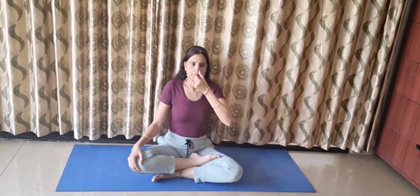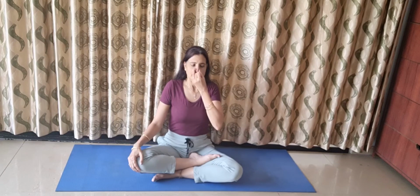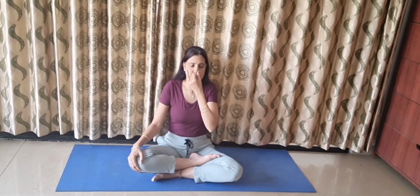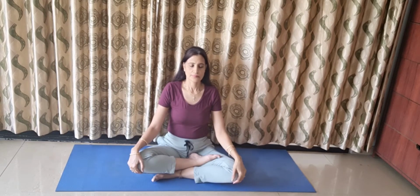Take Pranav Mudra of your right hand. Close your right nostril. Inhale gently through the left. Continue expelling through the right, left, right, left. Passive inhalation is happening in between. Give strokes through both the nostrils alternately. Stop by expelling through the left. Keep your eyes closed and observe your breath.